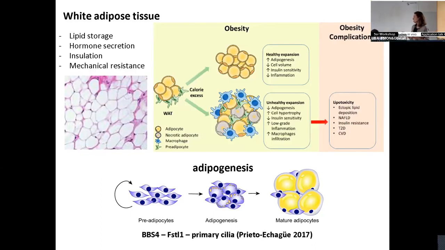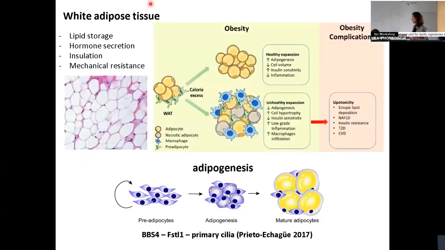Adipogenesis is the process of generating new adipocytes, from the generation of new precursors and also their differentiation. The differentiation of adipocytes involves the accumulation of fat first in several small lipid droplets within the cytoplasm, which then coalesce and form a single lipid droplet within the cell. In particular, we are interested in the pathway I mentioned in the bottom part of the slide, which is related to primary cilia biology.